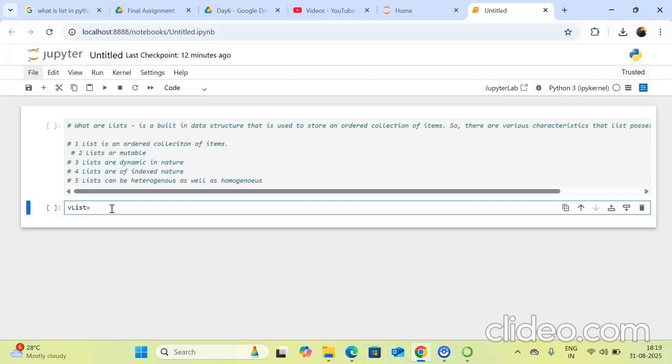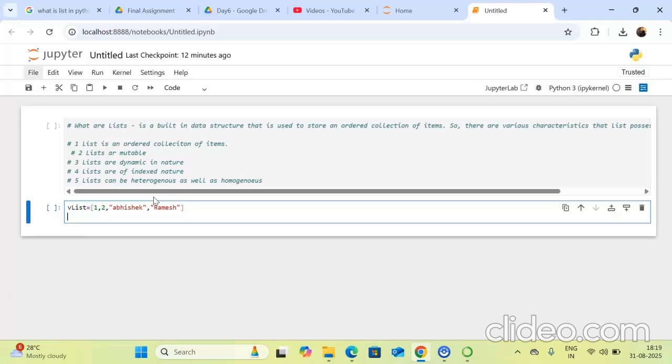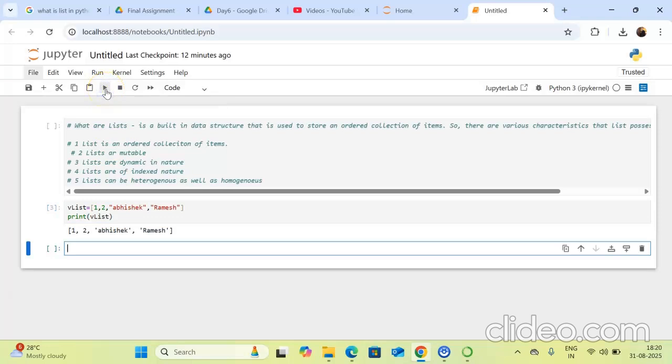To create the list, we will use a square bracket and pass some element values, that is 1, 2, Abhishek, Ramesh, and then close the square bracket and print the vlist to see what output it gives. We will click on this run button, and the list elements are shown. So this is how you can create a list.